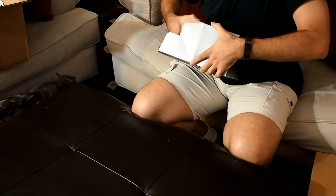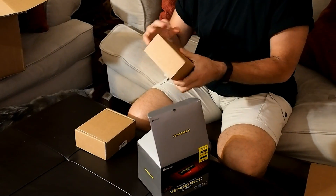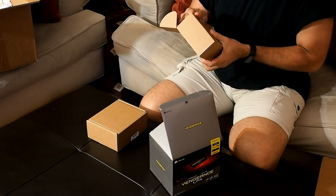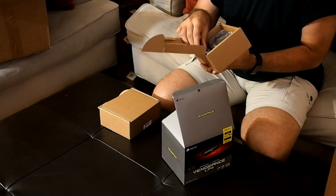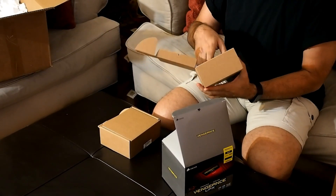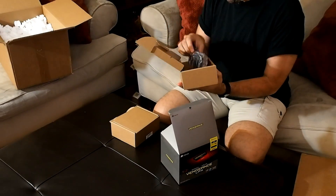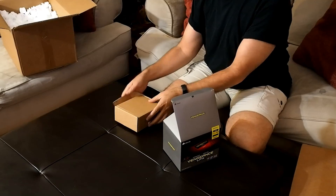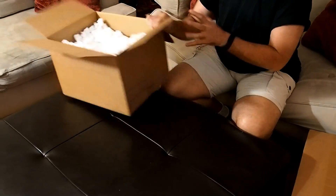Let me just pop it open quickly. And what do we have inside? Don't mind the cat if she jumps into the shot — we are doing this in one take. So we have a ripped box first of all. It looks like each box has a couple of DIMMs in there and this huge Corsair Vengeance cooling fan for the memory. So we know what was in that box.